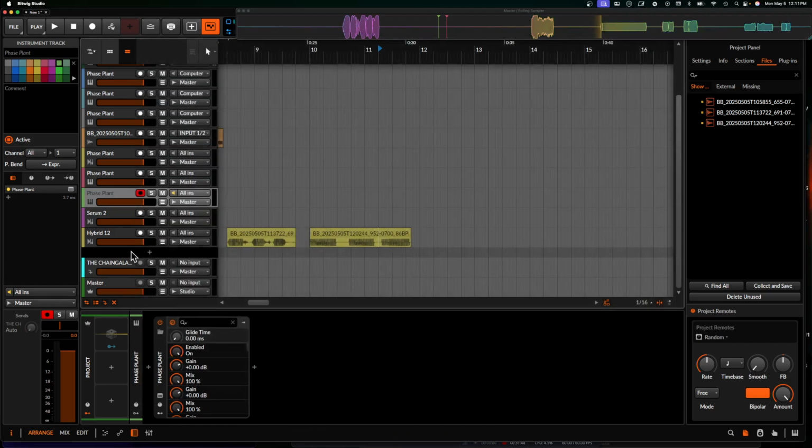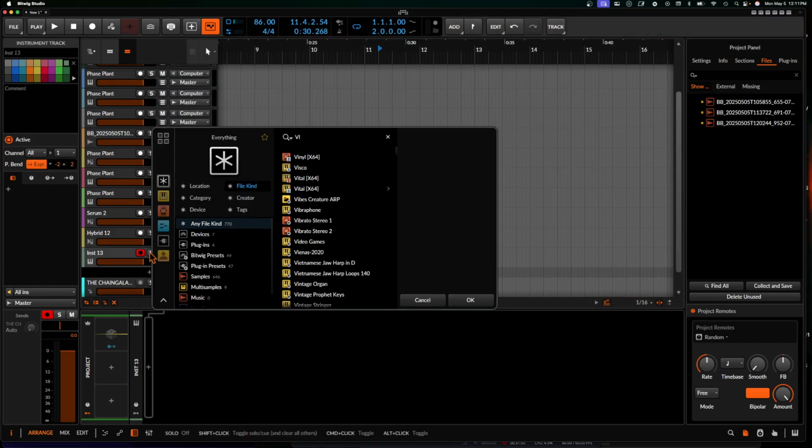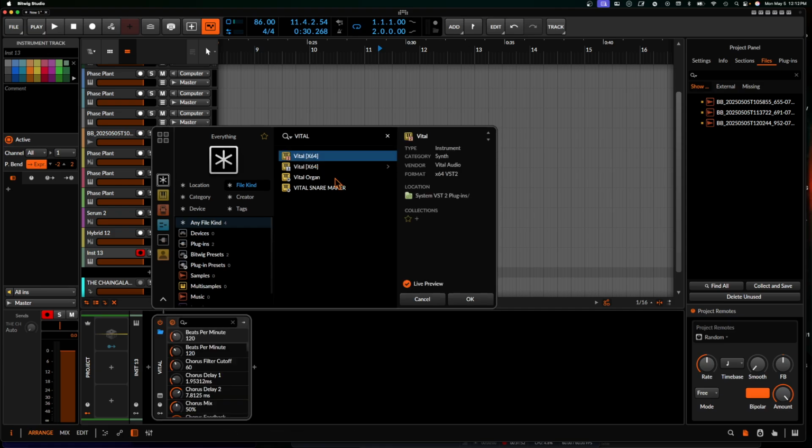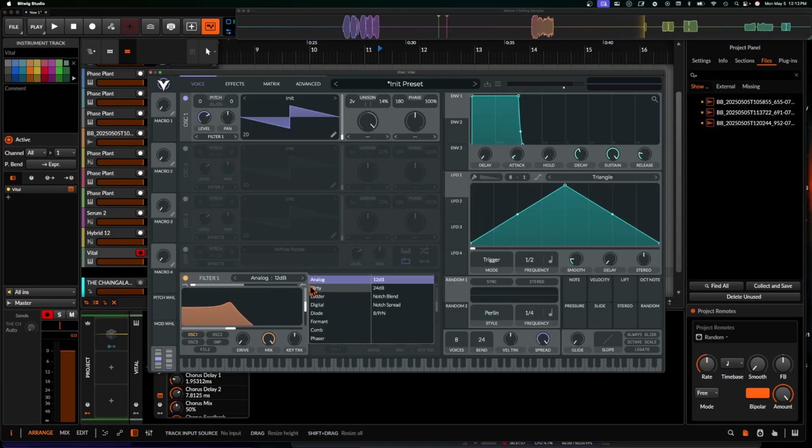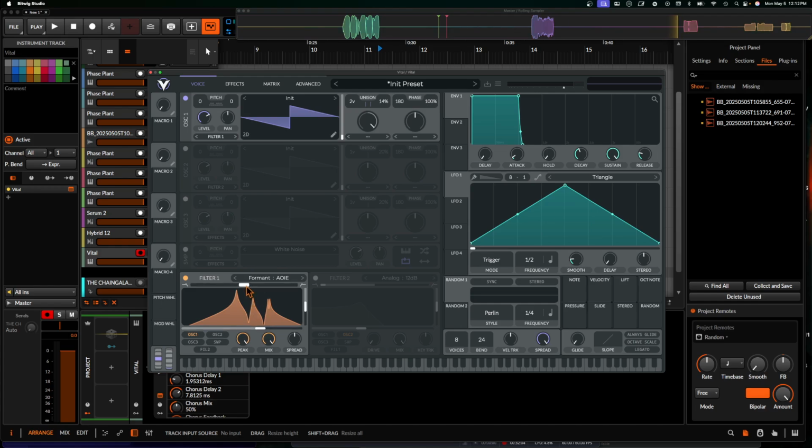However, one alternative that you can use is if you have something like Vital, there are formant filters in here that, rather than try to use this from the cutoff, kind of like this. If you mess with the mix and you kind of do a similar thing, there are actually some presets that you can utilize with all of these different formants. I guess there's only a few, but this will definitely play a role in getting you some of those cool sounds that I was just doing, for sure.